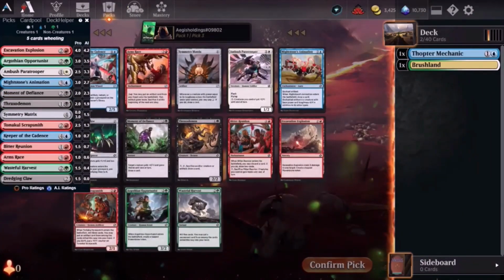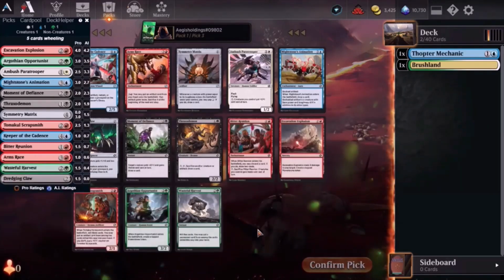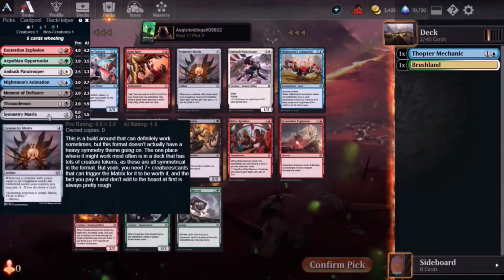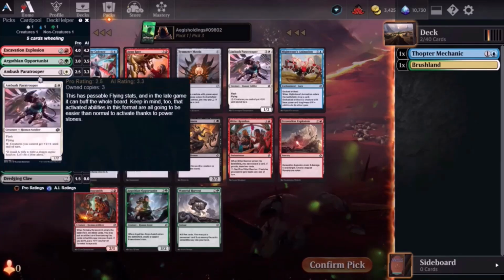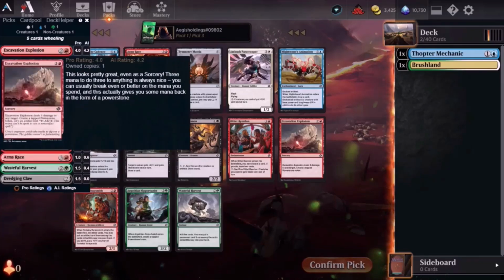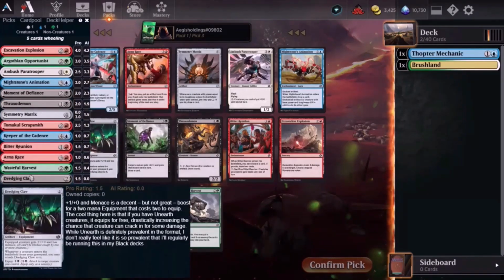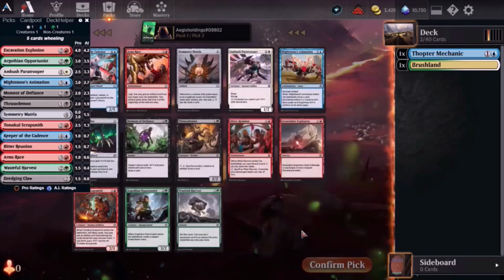And wow, Keeper of the Cadence, definitely not the best card in the pack. Nor is Arms Race, and I already have 3 on that, so I feel pretty confident about being able to coast in there. Symmetry Matrix, I apparently have not picked up a single copy on this, and in fact I'm wondering how accurate that really is. Actually, those numbers look pretty accurate for this account, so let's see here.